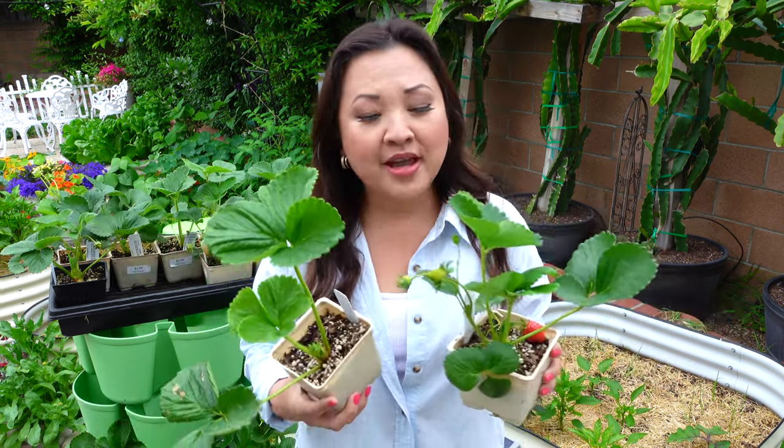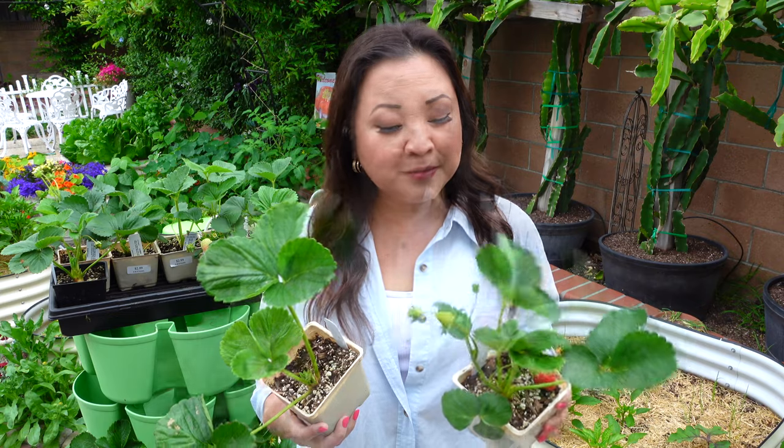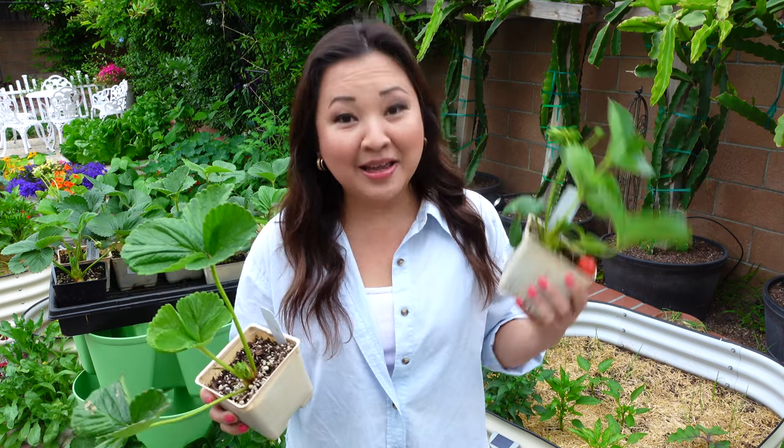As you guys know, strawberry can grow wild and takes so much space in the garden. And every single year, all my raised beds are occupied with other summer crops. So I always grow my strawberry in the vertical garden. And this season, I'm going all out with berries. I have raspberry, blueberries, strawberry, and blackberries.